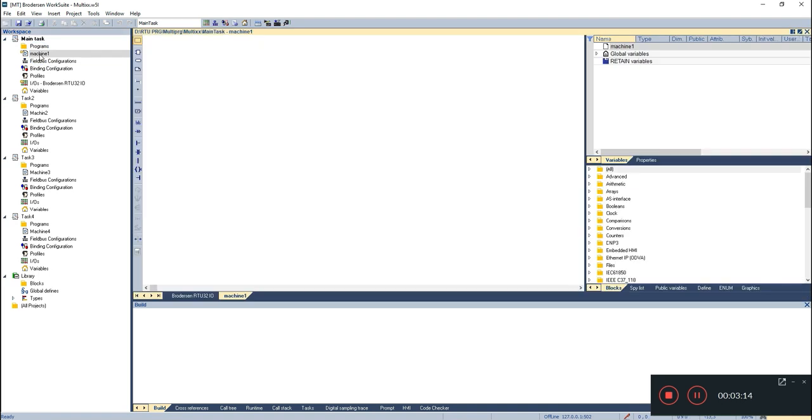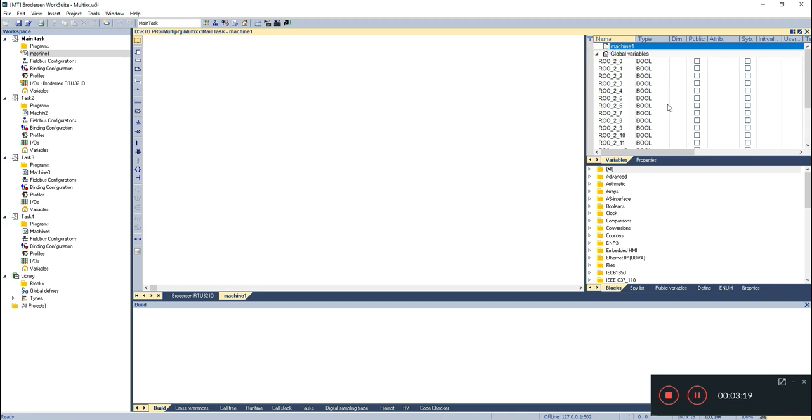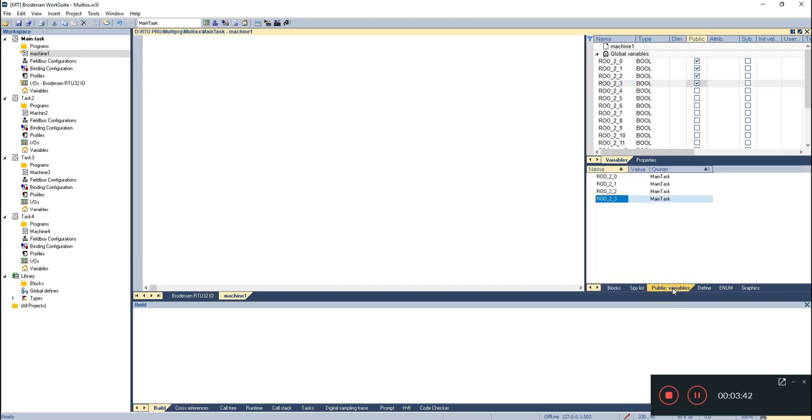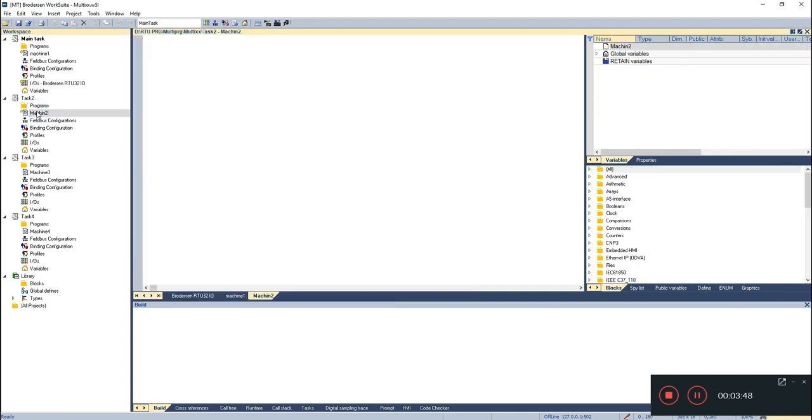If we go under the machine here, we have these global variables from the relays, and I would like to use those in the other programs. Right now, it's the variable which I have here. So I would say the owner of this one is, as we can see, main task. So I'm going to take this one here and make it public. That will mean the first 4, I'm going to use those. So I'm going to click here. That means this one here is now available in my machine 2 program. So I'm going to public variables here. Now I can see these.